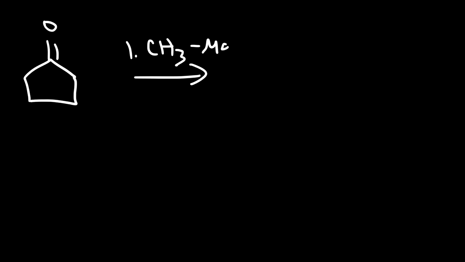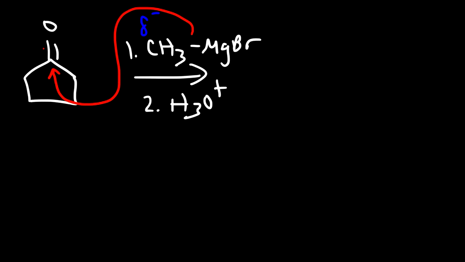Now another reagent you need to be familiar with is the Grignard reagent. So let's react this ketone with methyl magnesium bromide followed by H3O+. Now the Grignard reagent can convert a ketone into an alcohol, but by the addition of a methyl group as opposed to a hydride. So carbon is more electronegative than a metal, so therefore carbon will bear the partial negative charge. So this is a nucleophilic carbon, and it's going to attack the electrophilic carbon of the carbonyl group.